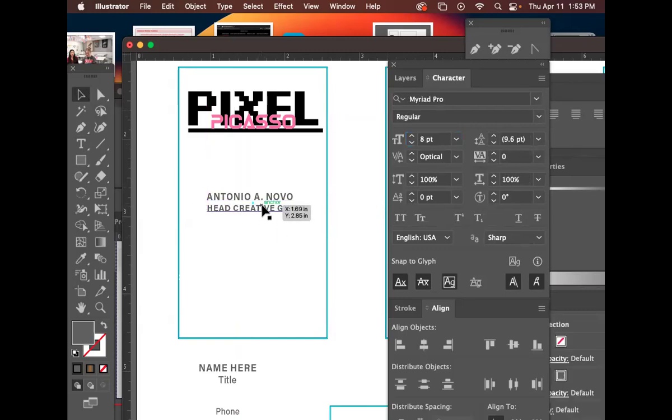And sometimes, even if it's not the same font size, are these two competing against each other? What do you think? Anybody? Do they look like they're competing against each other? Now, one of the things is visually they're very close together. And even though this is a smaller font, this is 9 points and this is 8. You're saying, well, it's a smaller font, Noble. But visually, this takes up as much room lengthwise as my name, right?